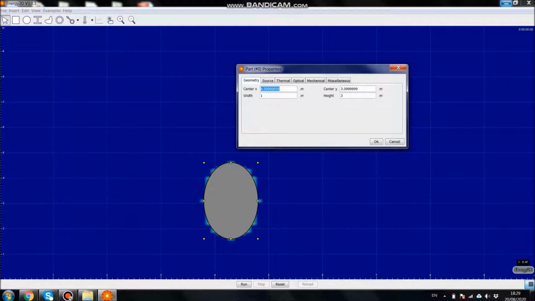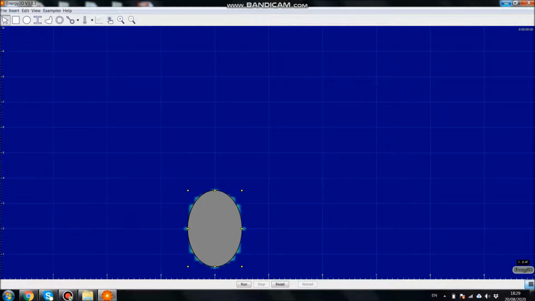If I'm not satisfied with the placement, then I can define the suitable placement, and I can also define the width and the height of this oval, and if I click OK, then it should be there in the center that I defined.